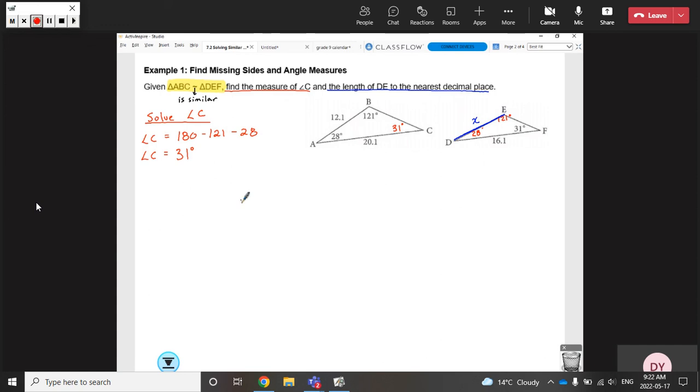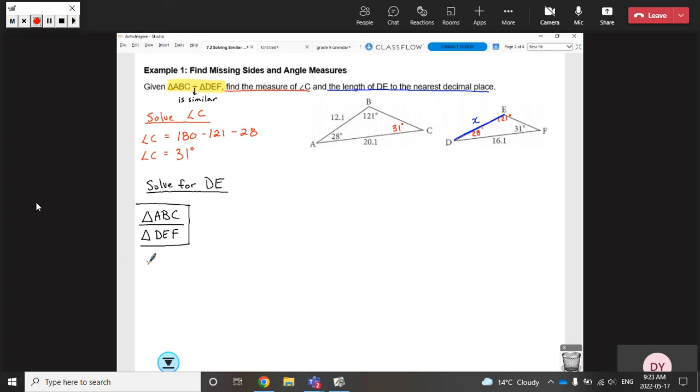Now because we know that these two triangles are similar, we know that their side lengths are in proportion, or the ratios of the corresponding side lengths are equal. So when we solve for DE, the first thing we're going to do is set up our corresponding side length ratios. And remember, the other day when we do that, you got to remain consistent. So I'm going to keep triangle ABC on the top, and then I'm going to put triangle DEF on the bottom. Just remain consistent with that, and everything will just fall into place so nicely.